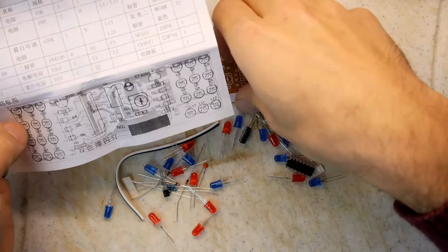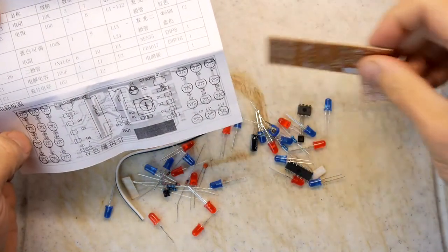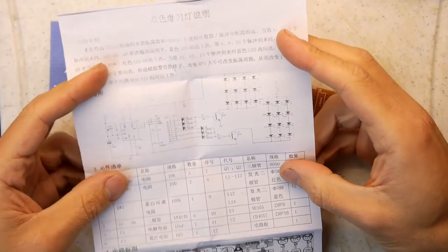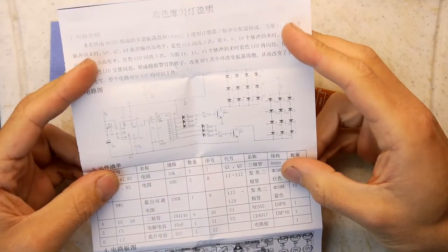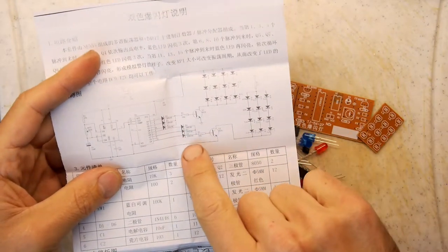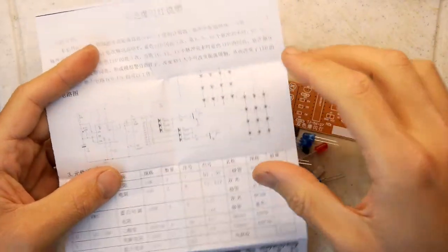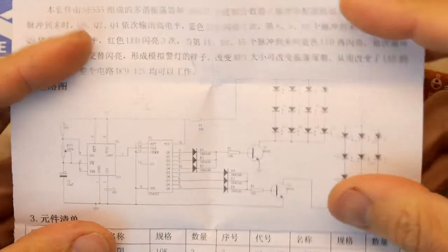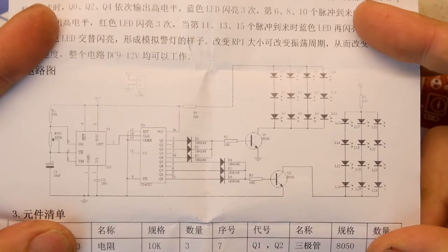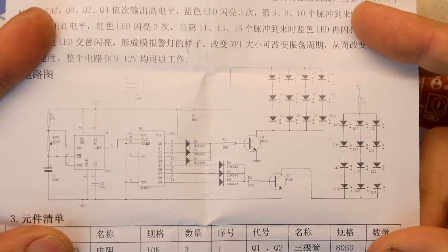I think it's a 555 timer, CD4017. Is a CD4017 a decade counter or something like that? Just looking here. I'm going to zoom in on the circuit, because some of you at home who are playing along will be able to see it. I'm just going to hold it steady. Go! And we'll have a look-see here.